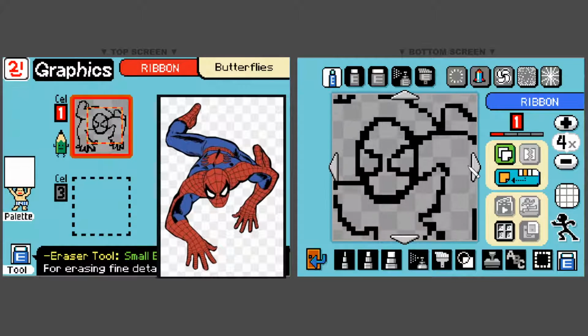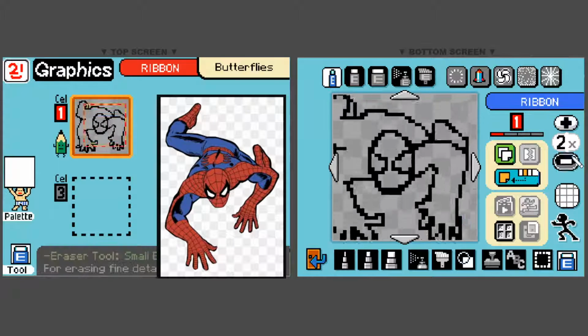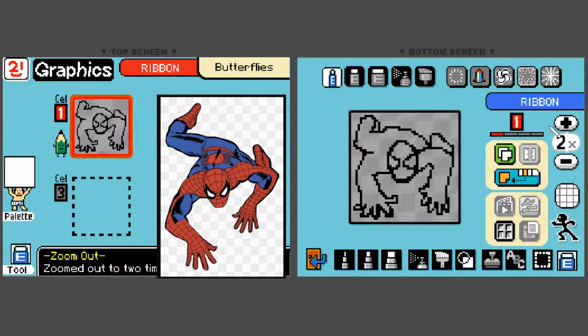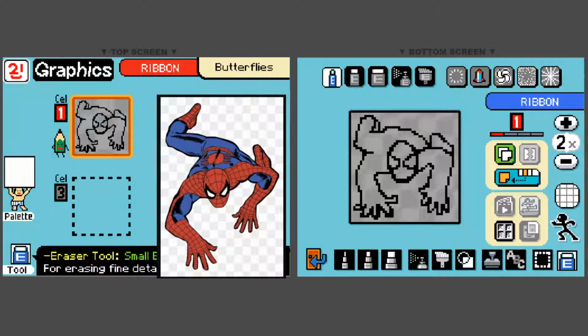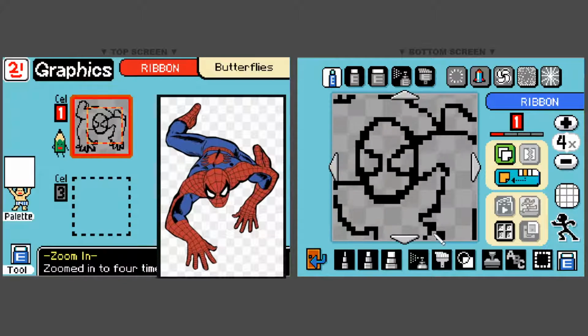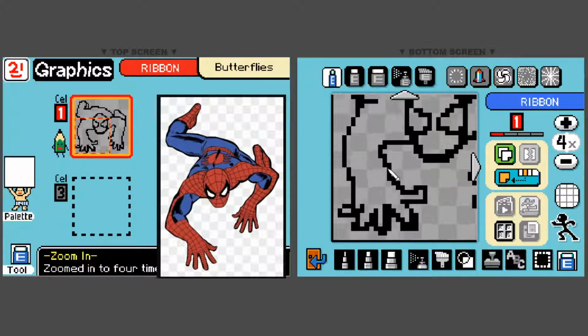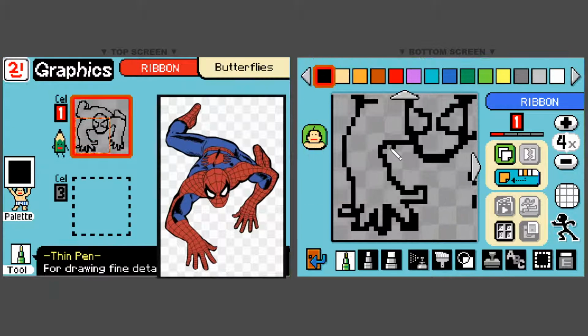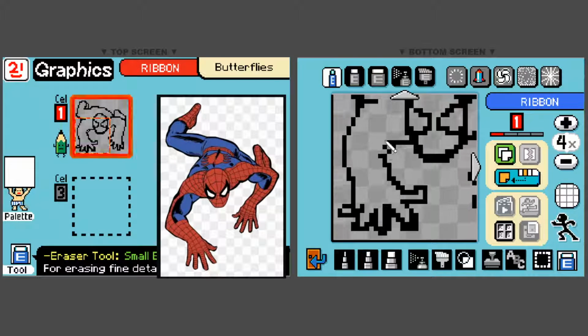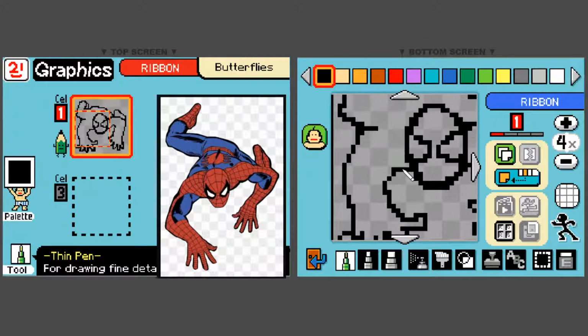I mean, in this universe, it does seem like Spider-Man took on more attributes of real spiders, such as barely having any torso. So, you know. How we roll around here.